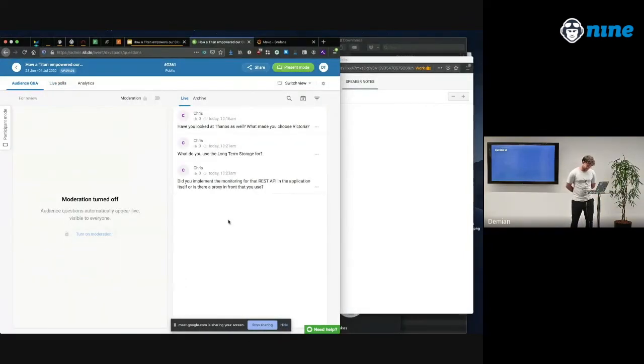Okay, yeah, let's start with long-term storage. So we had a look at Mimir as well. There's kind of a rivalry going on between those two, or at least the developer of Victoria Metrics is doing some stuff not everyone at Prometheus likes.